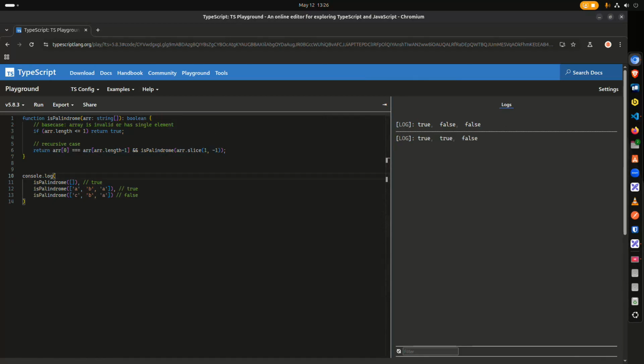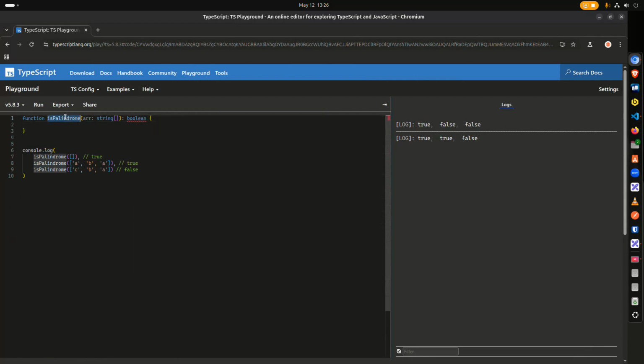Okay, so let's try to solve another problem. So we want to rotate an array. So let's say rotate array to right. And how do we do this? For example, let's say that you are given this array, and we also expect the same rotated array, right? Okay, so let's try these two cases first.